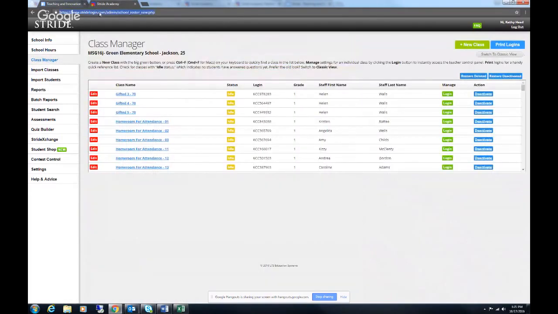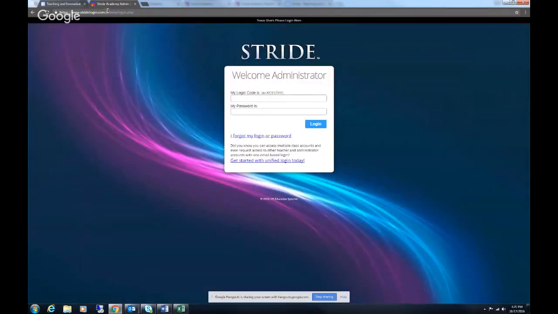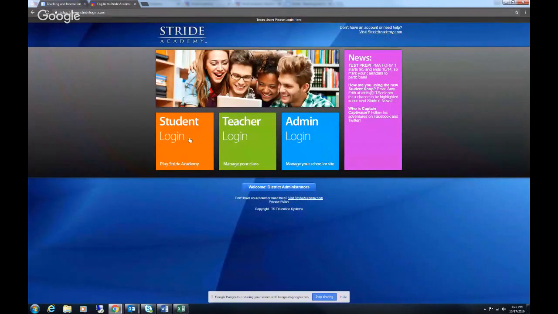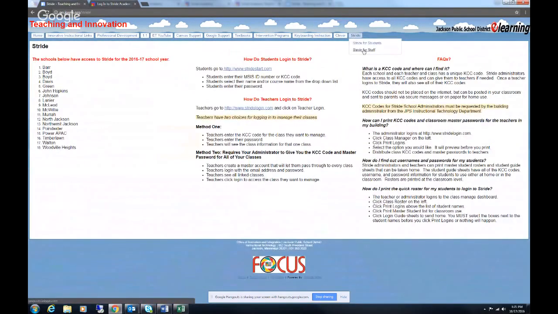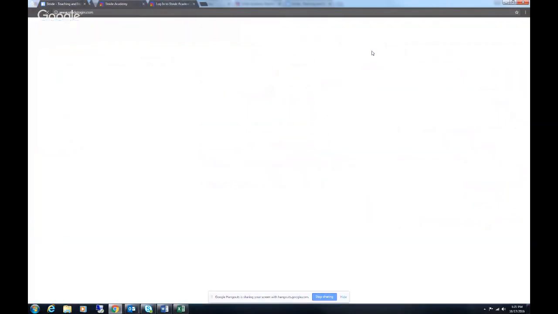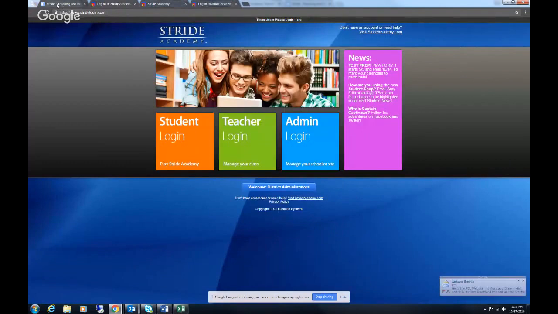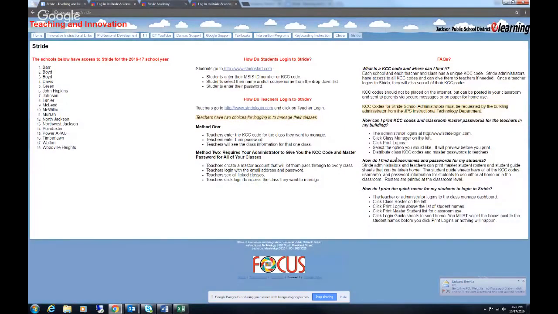So remember, as the administrator, you are not going to use that other login just like the students. You're going to go to this one. It's on the web page. You can still get to the student, teacher, and admin from here, but it's just easier for the kids to go to one page. Teachers go here, admins go here, and those links are all explained and linked right here. If they click Stride for Staff, it's going to take them there. Stride for Students will take them to the students page. Stride for Staff will take them to the staff page, or they can click here. I've got it in a bunch of places.